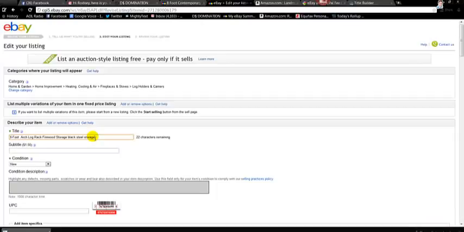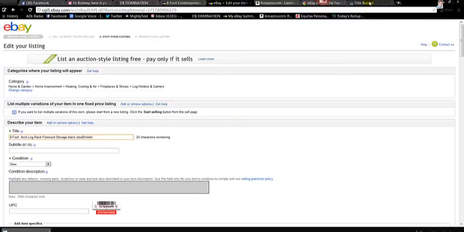Storage, holder. Because somebody who's actually looking for this item is not going to type in the word contemporary. They may put 8 foot because they want the length and the width. They may type in the arch, the log rack, the word firewood, storage, black, steel, holder. Okay, we already have storage, so let's take that word out.